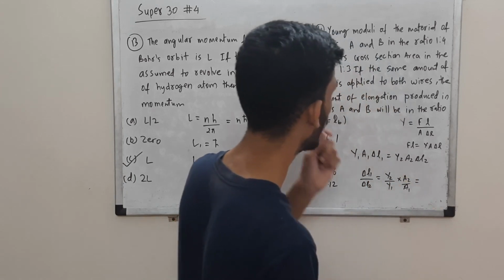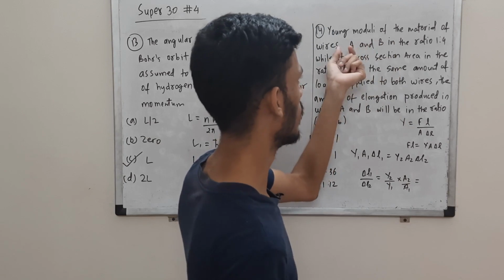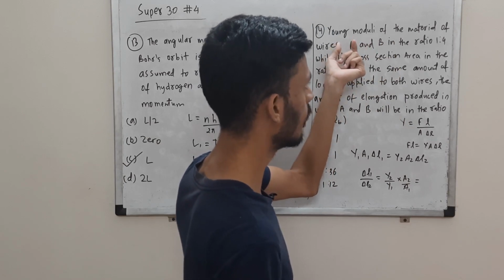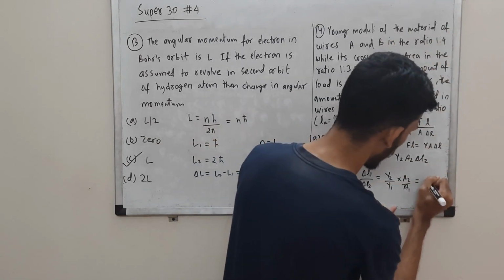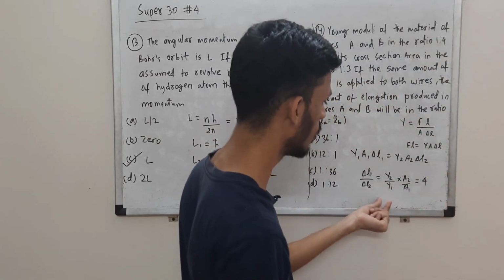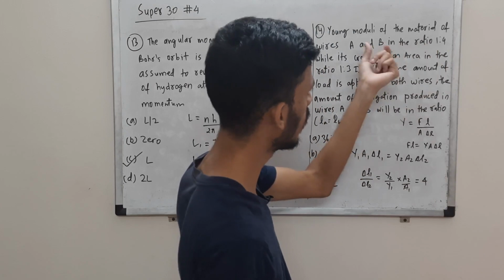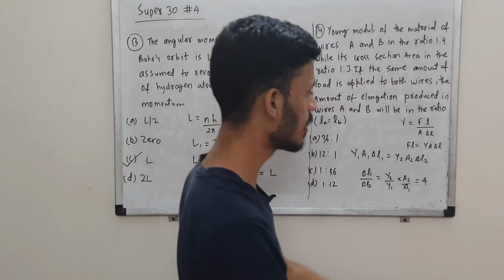Okay, so Y2 by Y1. This is Y1 by Y2, right? So Y, the A wire divided by B wire, we have B by A. So opposite of that ratio, inverse of that. So Y2 by Y1 is 4. This is 1:4, so Y B by Y A is 4.